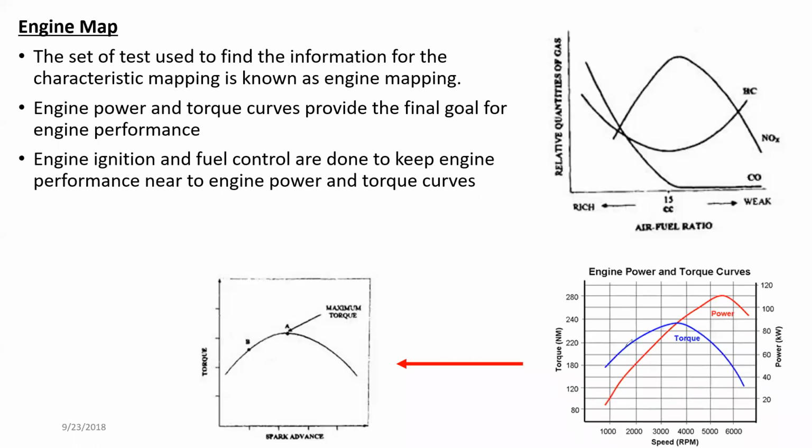From the torque curve, it's possible to find out the spark advance, or spark ignition position, versus torque graphs, right? And how much fuel has to be given at each position. Based on that, this graph is your final goal. So in order to bring this up to the final goal, how much fuel and ignition has to be given at each position, based on the air coming in. That's how these graphs are developed.